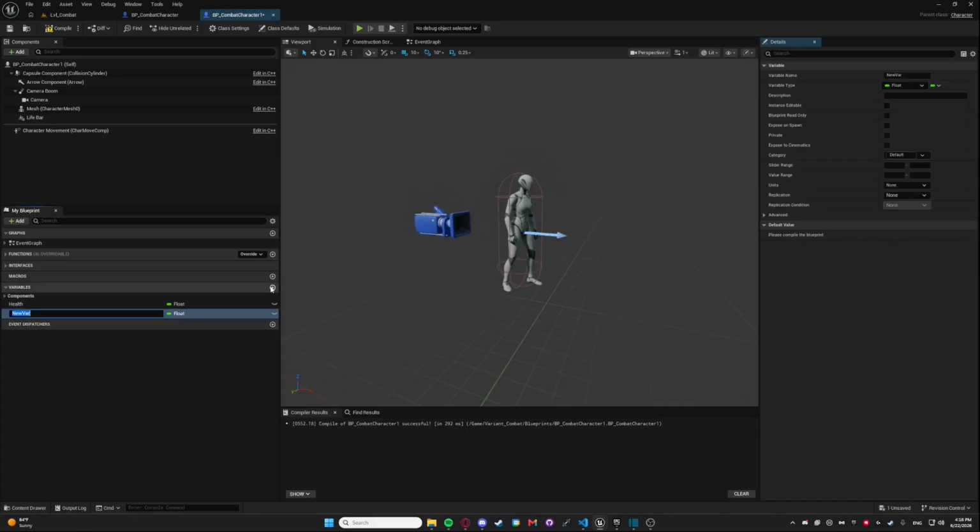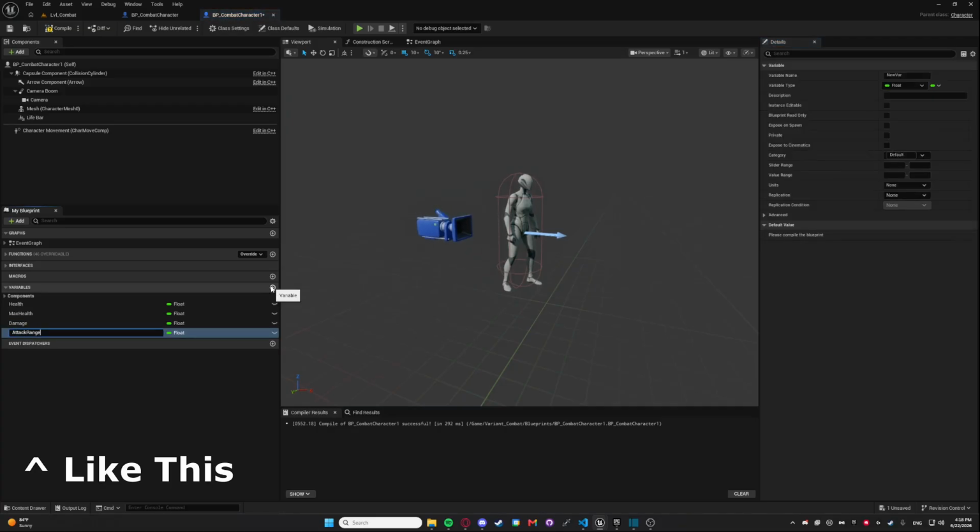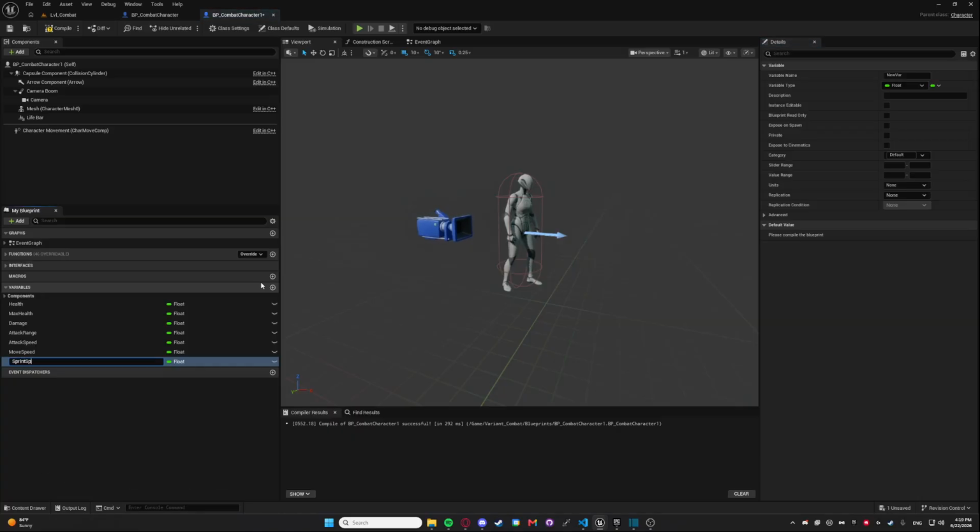What I see a lot of new developers do when they're dealing with stats or attributes is make a bunch of variables and just throw them all over their game on all kinds of different actors. This causes a lot of organizational flaws, but also it makes the overall architecture of our systems a lot harder to manage. So we're going to be fixing that today with one component and an improved mindset on creating new systems in Unreal Engine 5.